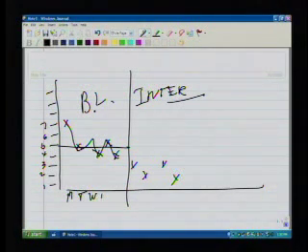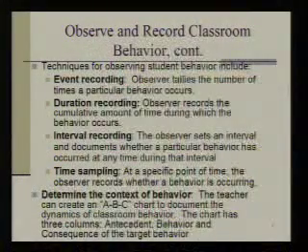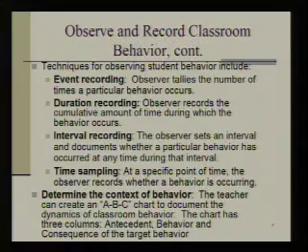Another thing that's important in evaluating behavior is looking at, it's called ABC, doing an ABC chart or an ABC analysis. But looking at a misbehavior that occurs over and over and over and determining what the context of that behavior is. ABC stands for antecedent, behavior, and consequence. And of course this is a different theory than the one we were talking about earlier with Dreikurs. But it is the notion that when you see a behavior occurring over and over and it's antisocial or anti-academic, it usually constitutes a problem for a child, and it usually occurs within a context. There's something that triggers that misbehavior.